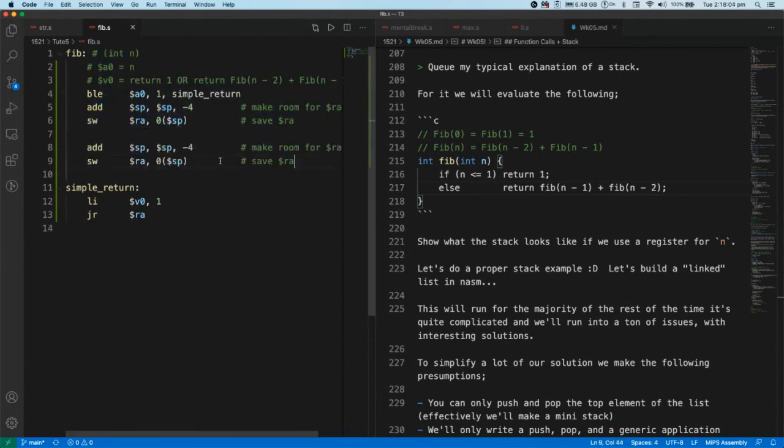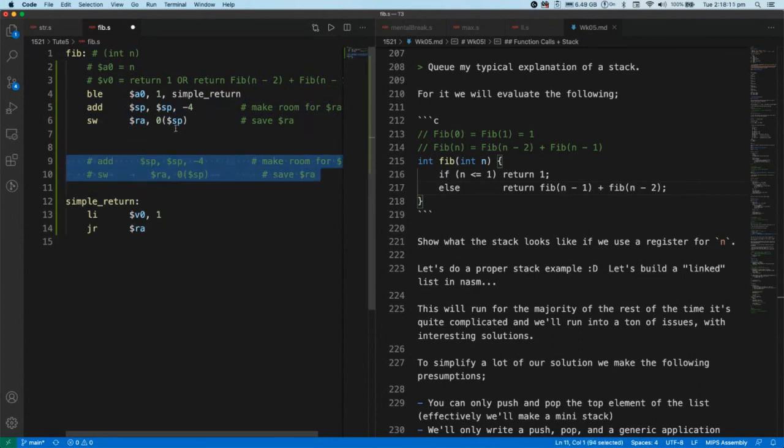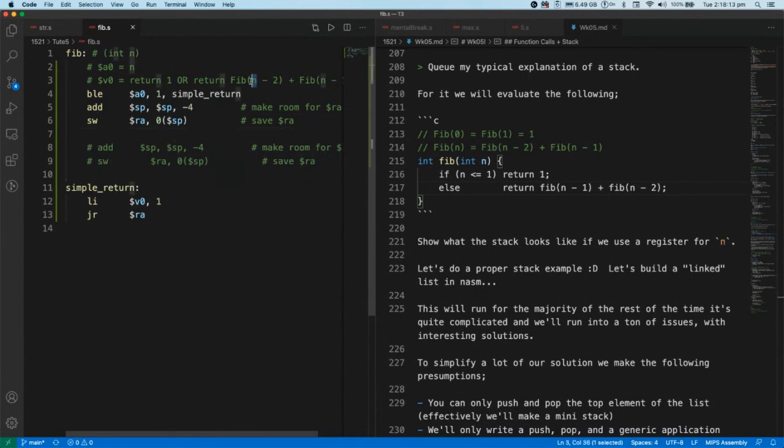Then we're going to do the exact same process again for other variables as we need them. Right now we don't know what variables we need, so we're just going to keep it like this. But I already know we'll need one for n, because we're going to be doing subtractions with it, and we'll need one for the result here. So the strategy here is that we have to figure out what variables we need.